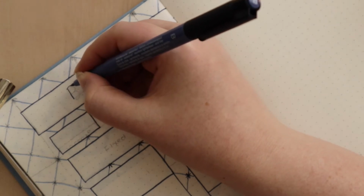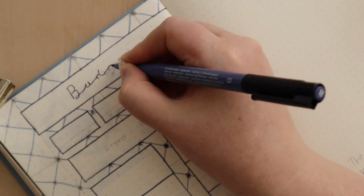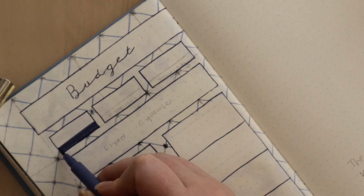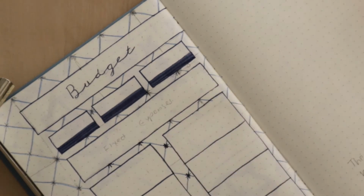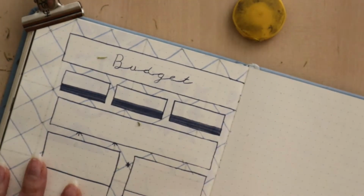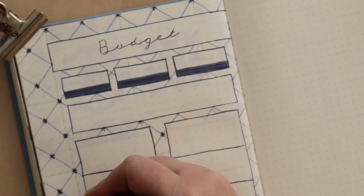For this page I decided to go with the lattice tile, so every spread for the rest of the month will focus on 1 tile specifically, and this one is the lattice tile. At the moment it looks like a hot mess, and that's because I did the pencil far too dark in preparation for the spread. But as you can see me erasing it here, it's starting to pull together, and you can start to get the overall feel for this spread and how it's going to look once completed.